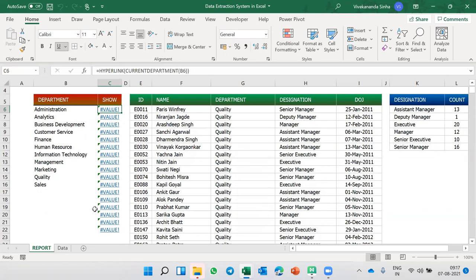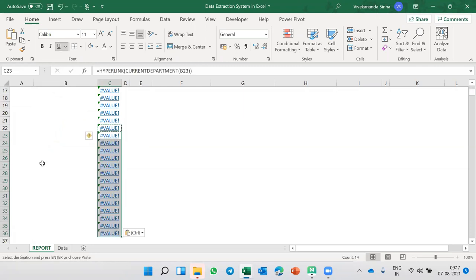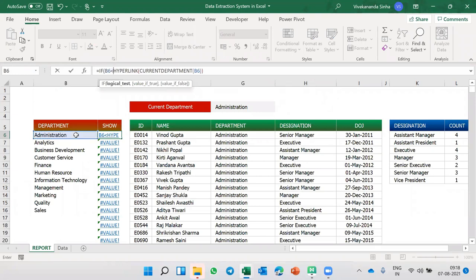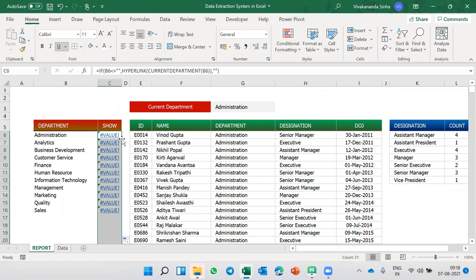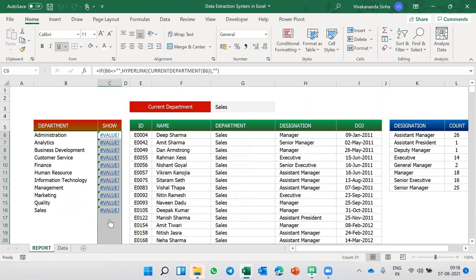Now let us change the value to some arrow. What I wanted to do is remove the values from the blank cells. So let us increase the data first, so that if anything changes, it would automatically update. Now I'll use: if this is not equal to blank, then hyperlink, else blank. Now it's showing the blank or the values. See, now the data that I'm getting is only for this department, so it's not showing the extra rows that we have been creating. So it is taken care of by the IF function.